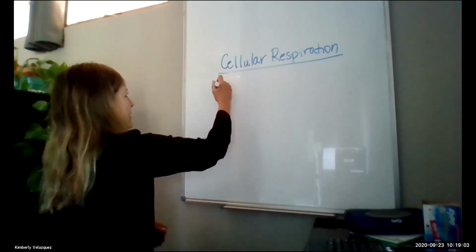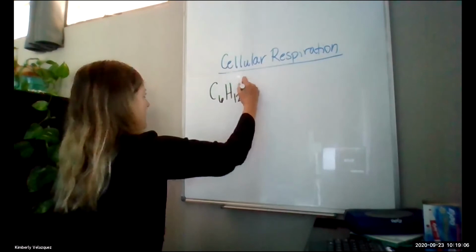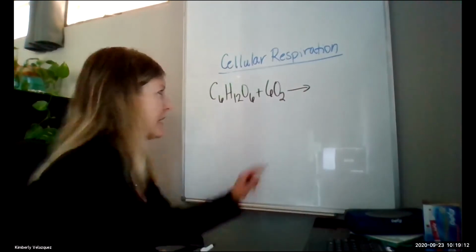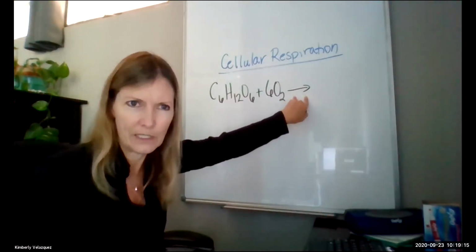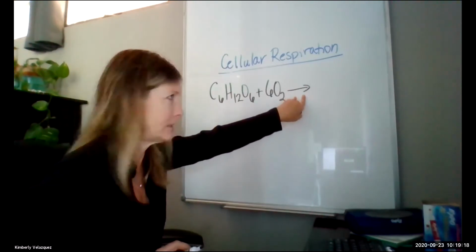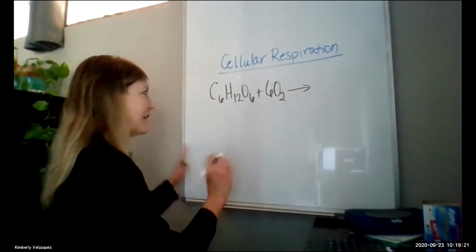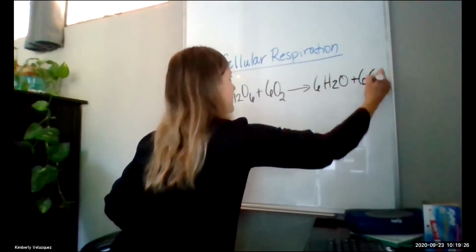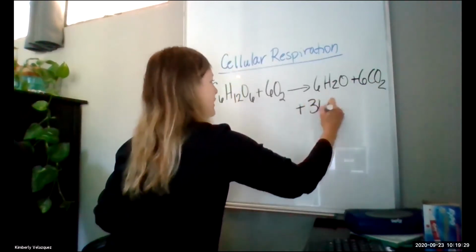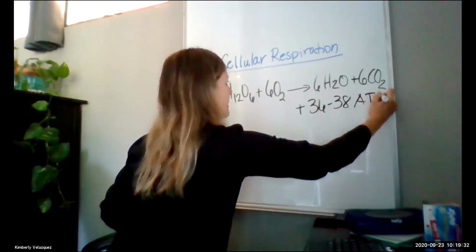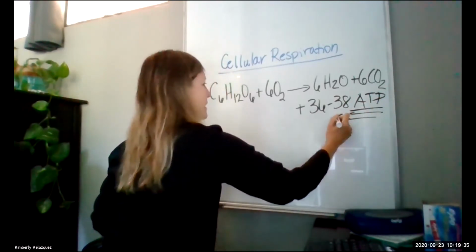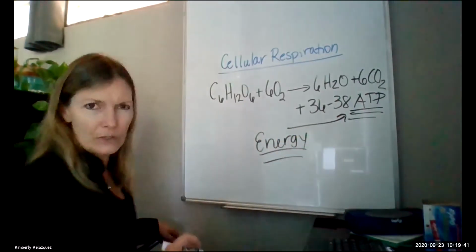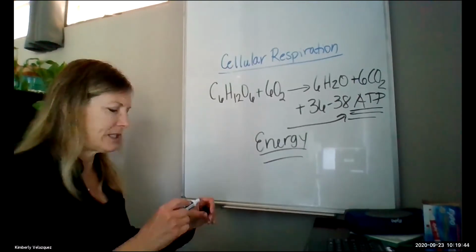So we take glucose and oxygen, and we go through many, many steps. This arrow represents a lot of steps that you will learn the details of. You'll learn exactly what that arrow represents. And we end up making something very different from glucose and oxygen. From those same atoms, we make water and CO2, and we make on average 36 to 38 ATP from that one glucose. That ATP, that is energy. That is the energy that you need to use to drive reactions in the cell.